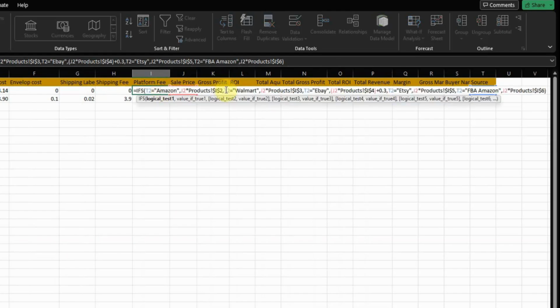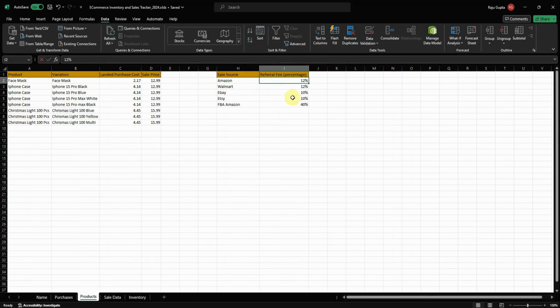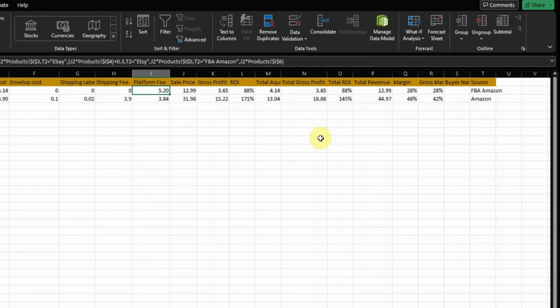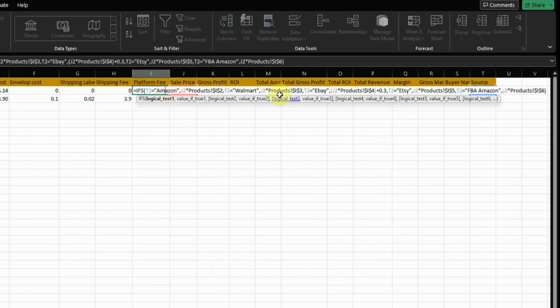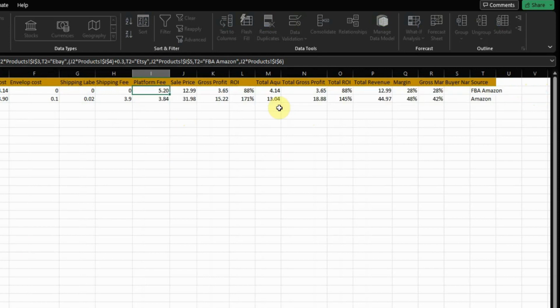Next, you want to add the next condition, which is if T2 equals Walmart, then J2 times, and again click on product and select your Walmart referral fee cell, go back, and then keep adding all your other conditions the same way for all your product sales channels. And that's the formula for automatically calculating your platform fee.